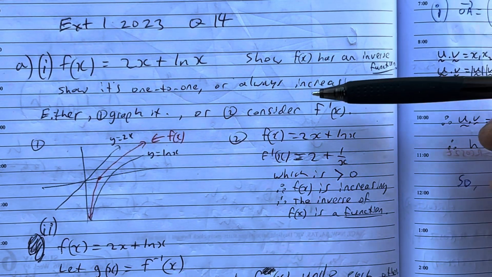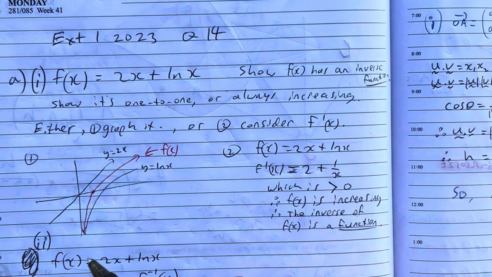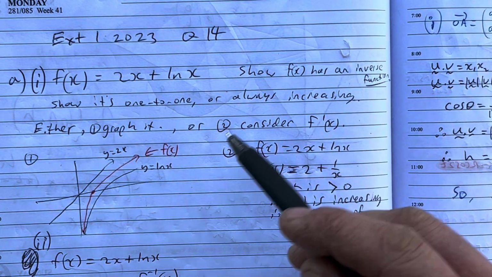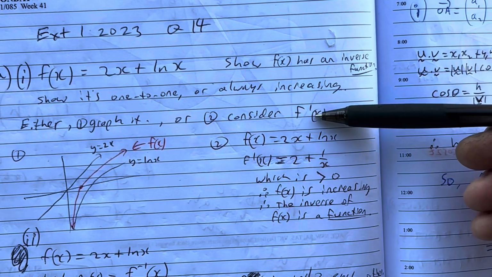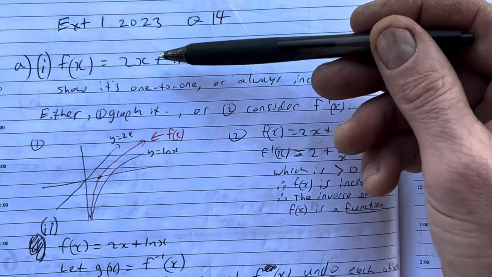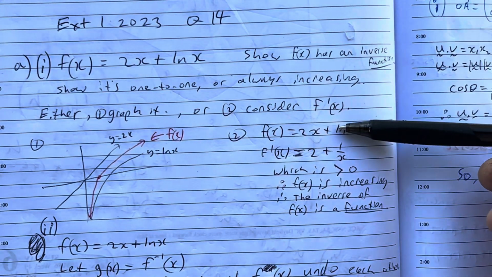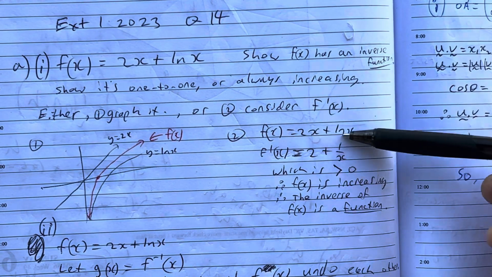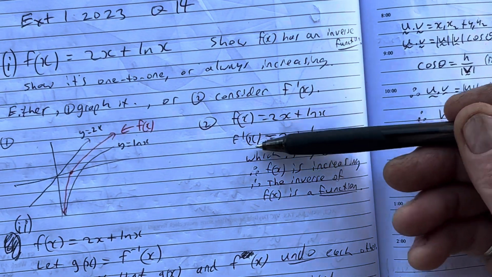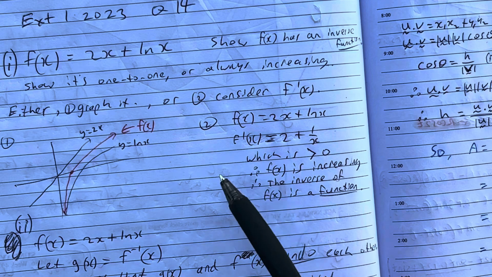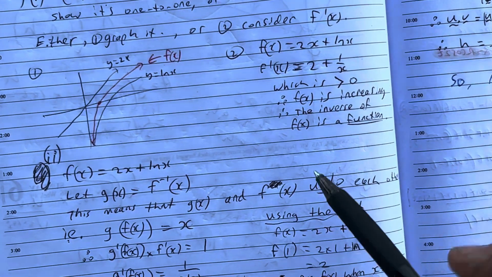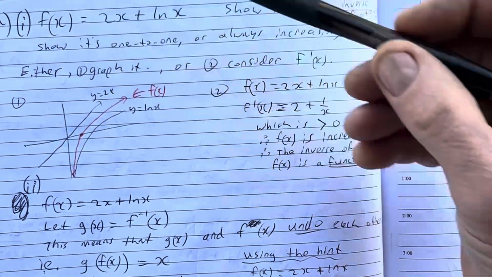The other one, to show that it's always going this way, always increasing, whether it's going concave up, concave down, no one really cares, as long as it keeps going up. So the other way, and probably the most algebraically easy way to do it, is to differentiate this thing, because it's pretty easy to differentiate that. And then you get 2, and then 1 over x, and they're both always going to be positive. So the whole thing's going to be positive. So if the derivative is positive, it means it's always increasing. So it definitely has an inverse. The inverse of this will definitely be a function, I should say.